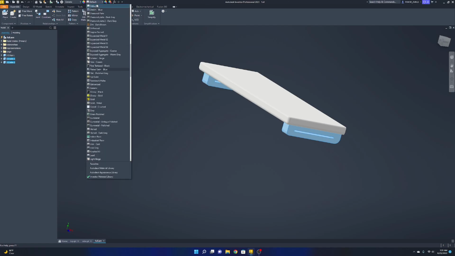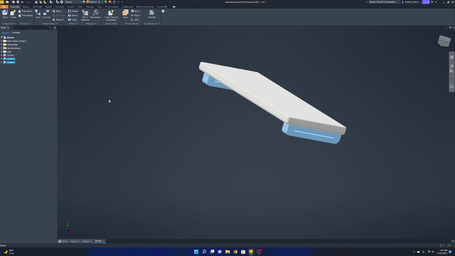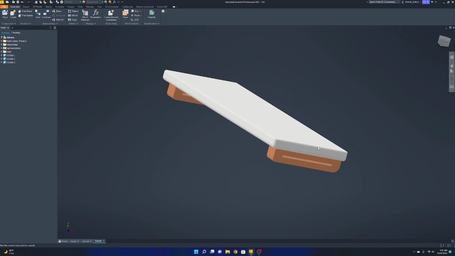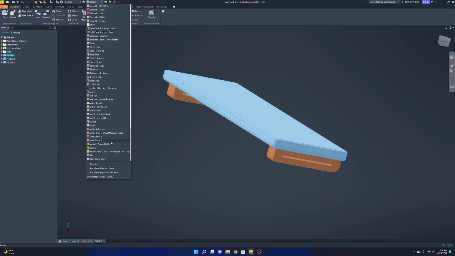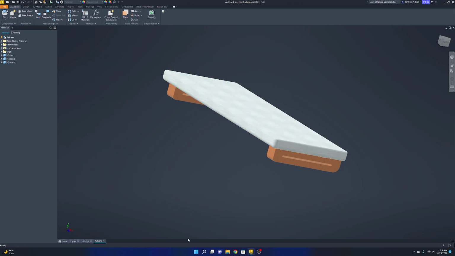We can click on this, and we're given a ton of variety from the Inventor material library to play with and look at different materials. I talked about this in my last Inventor video and went crazy with it, but this time I'm a lot more conservative. The one I did in the blueprints, I think I did naturally polished walnut, and it looks super bright orange, but it'll change in a little bit. And for the top, I just did wood painted white. So that's definitely an option.